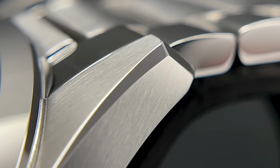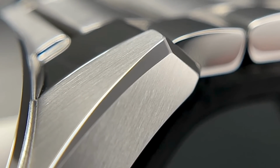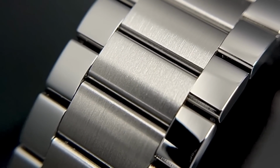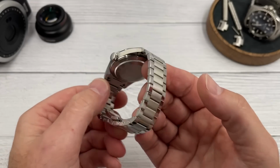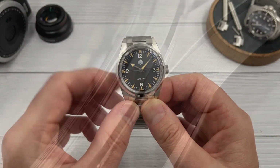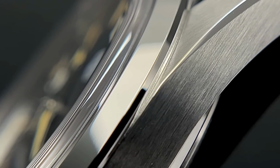But it is, as you would expect, very nicely finished. It seems to be a new case from San Martin. I don't think I've seen this case before. Brushing and polishing, same as the bracelet. Center links are brushed, outer links are polished on the sides as well. Giving the watch, I guess, a slightly dressier look, polished bezel as well. Beautiful finishing, as you would expect.